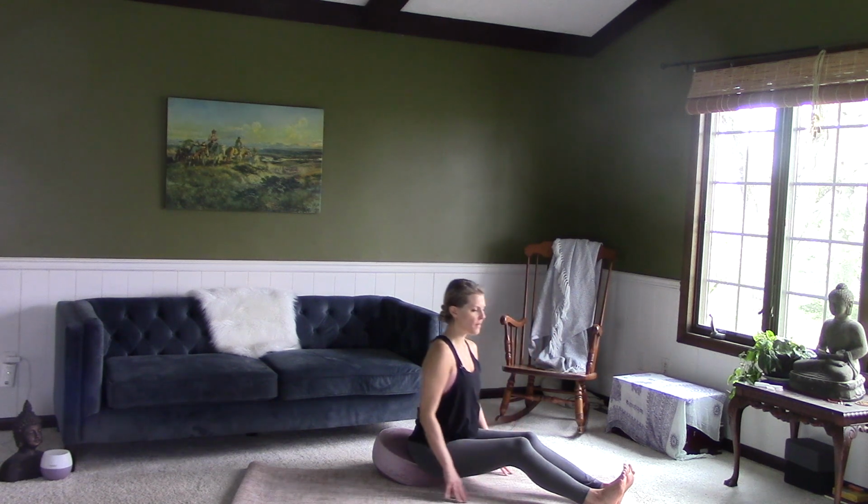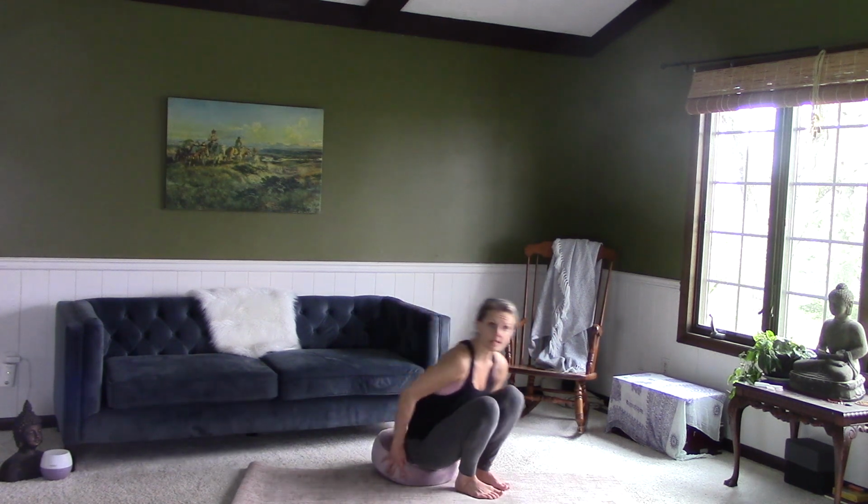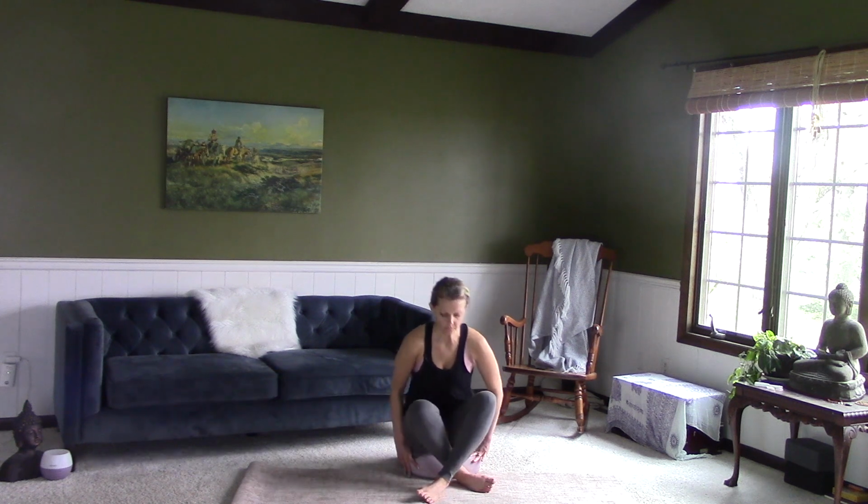And then slowly come up and cross your legs again into your easy seated pose. So here I'll give you the option to do a breathing practice called Nadi Shodhana, or alternate nostril breathing. For some people this can cause anxiety, so if that starts to happen, feel free just to stop and do some deep breaths. But for others, it can really help manage anxious symptoms.